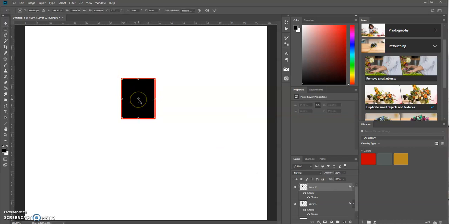And now let's move the anchor point up here. Let's drag it from the bottom. I'm using the click and drag motion here.